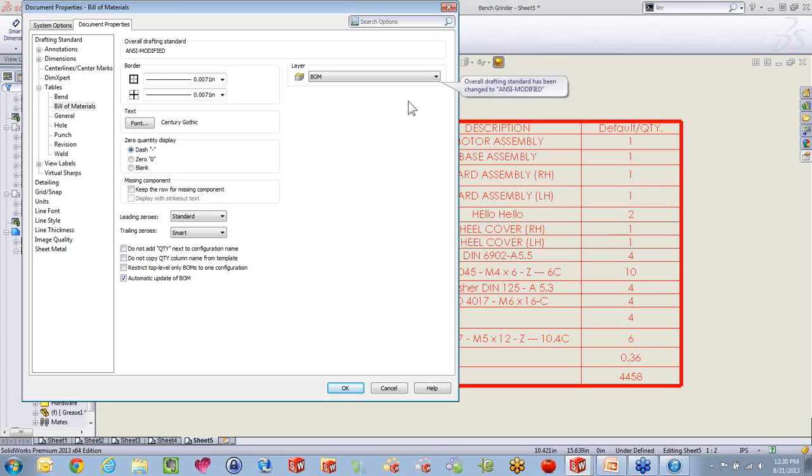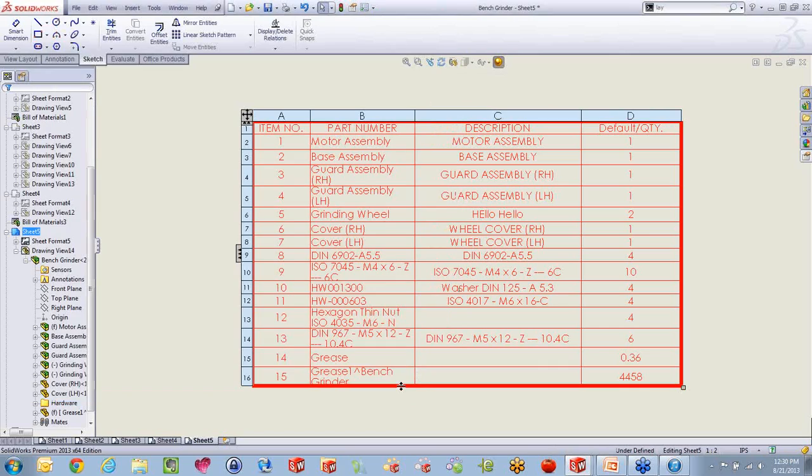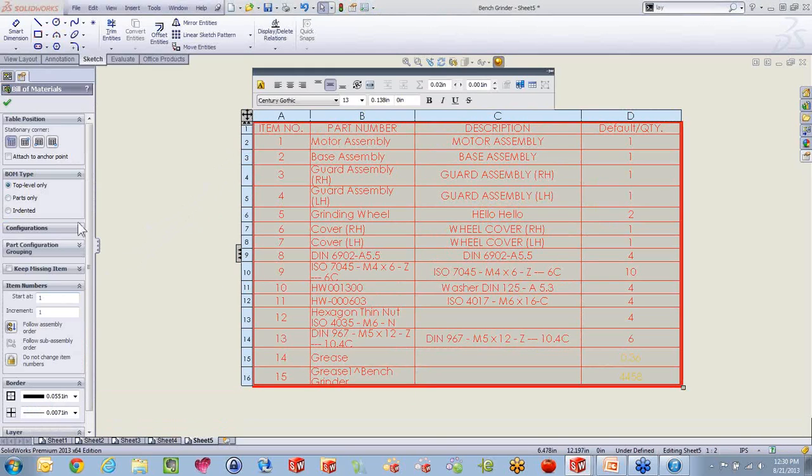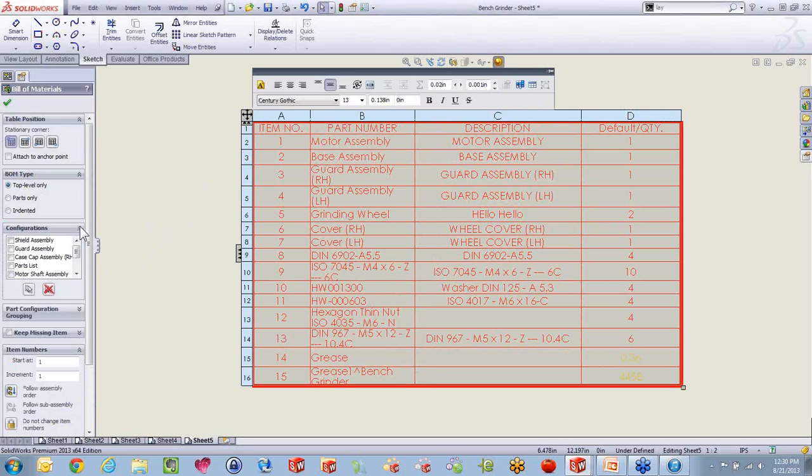Cool. Of course, we can also change things over here with the different options, the settings. Go further down, change the fonts. Now here are some things about how we want things to appear in our bill of materials. This is an interesting thing. We can actually choose in our bill of materials to show different configurations. I have a lot of different configurations in here, and I'm going to come back and cover this a little bit more in depth.